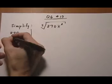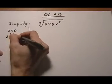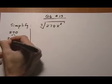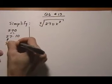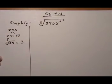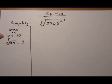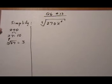Now 270 factors down nicely into 27 times 10. Well, that works out well because 27 is a perfect cube. Cube root of 27 is 3. Now if that one didn't work out on the first factoring, I would just try other factorings of 270 and see what I could get to work out.